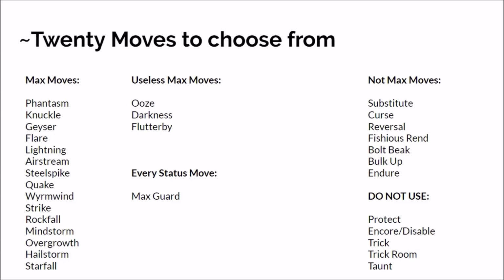Not worth using in a Dynamax metagame are Protect, because it doesn't fully block max moves; Encore and Disable, because maxed Pokemon just ignore those effects completely; Trick, because maxed Pokemon ignore the effects of choice items; Trick Room, because taking the turn to set it means you're going to be taking a hit from a Dynamax Pokemon turn 1, meaning you're going to lose the match anyway; and Taunt, because once again, there's really no point to taunting something that's just going to Dynamax and KO you with its max moves.